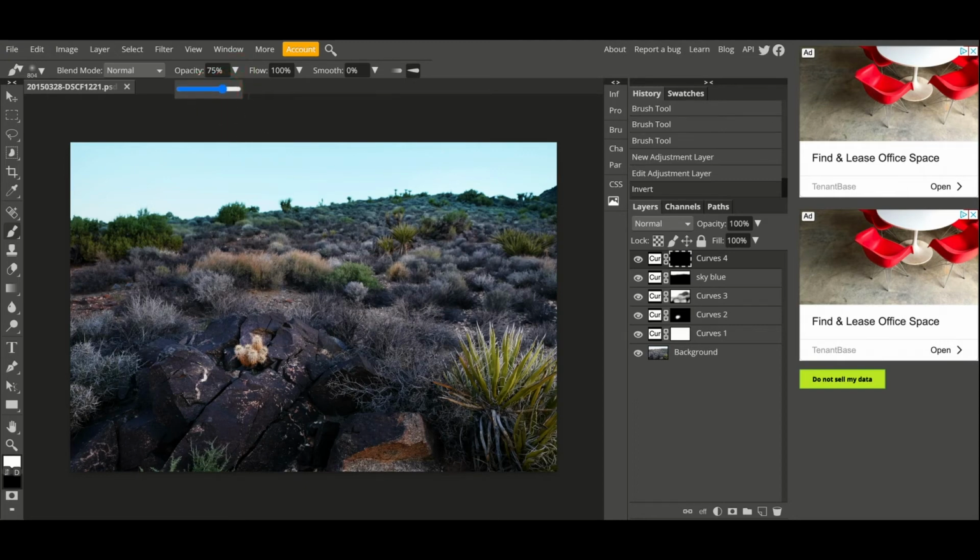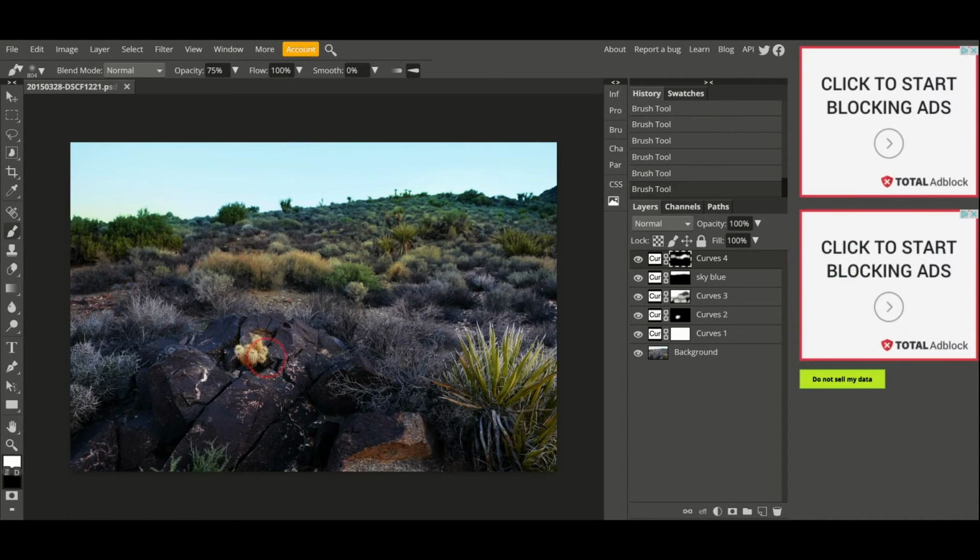It's not going to go all the way right away, but it'll allow me to change this somewhat. There we go. So we'll add some yellows into some of these areas where I want to draw the viewer's eye and attention, but nowhere else.